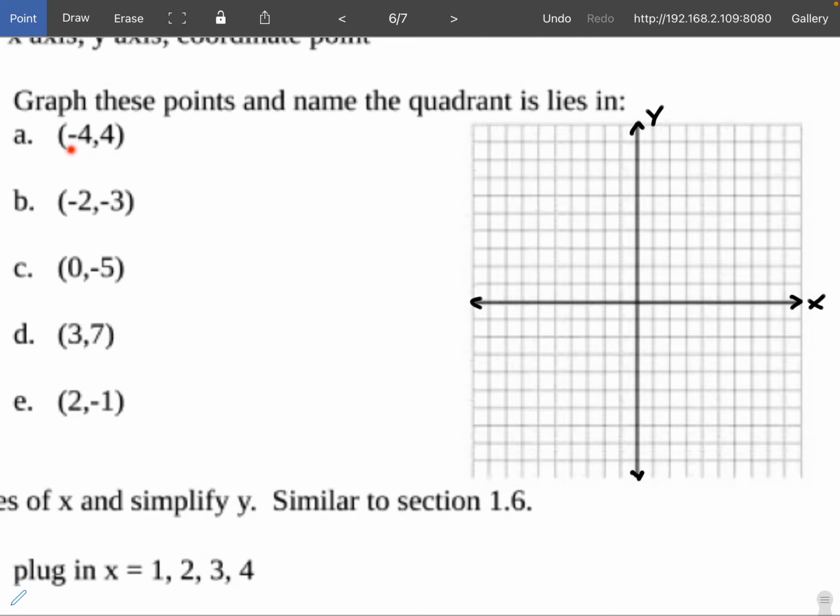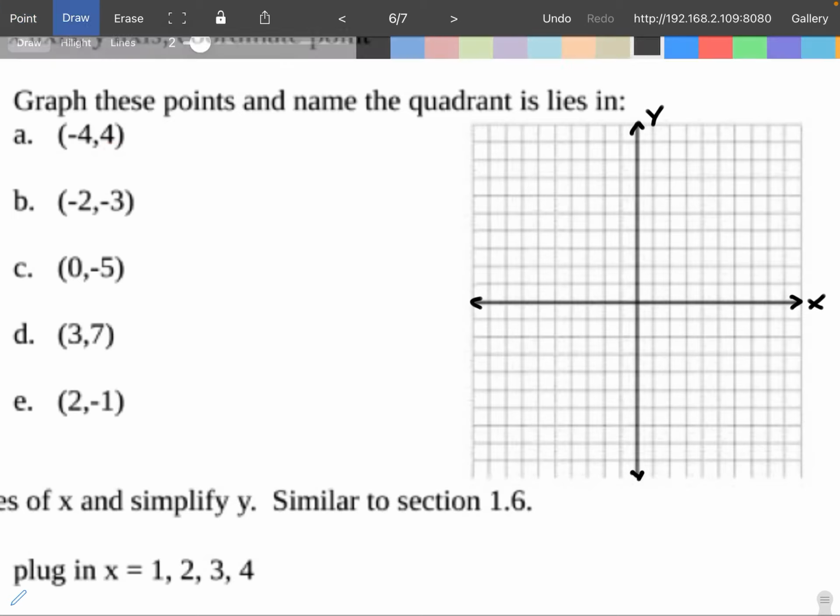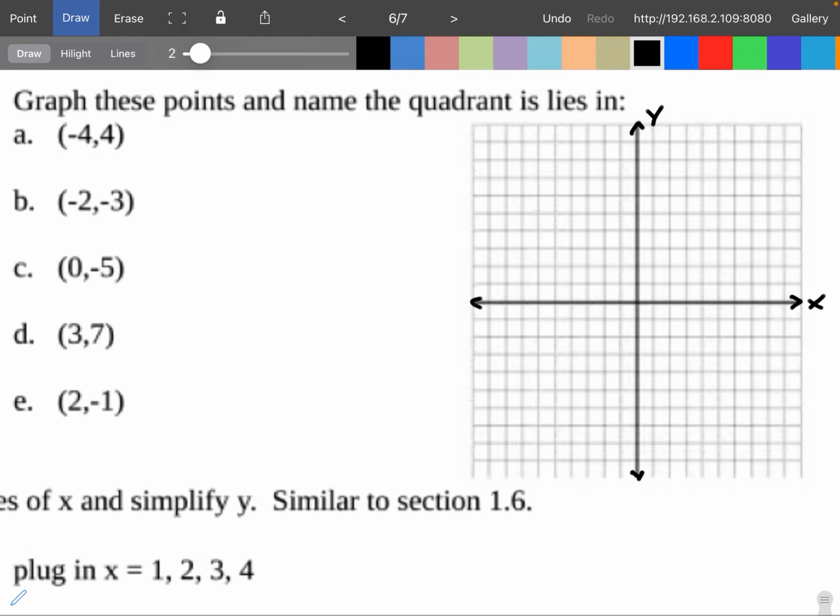All right? So then where do I go for that first point? -4 tells you which way? Do you go right or left? Left. Yeah, left 4 and up 4. So left 4, up 4. So that point is going to be right, let's see. I need new glasses. I can't even see my iPad anymore. So we got left 4, up 4. I think that's right there, right? So then label that point A. You're supposed to use a capital letter when you label it.